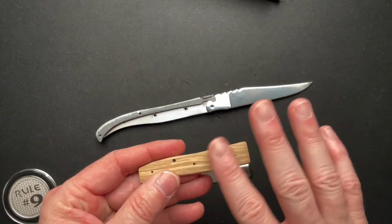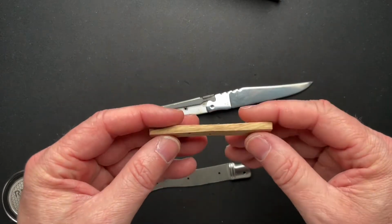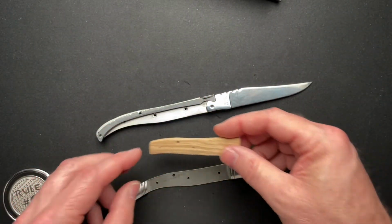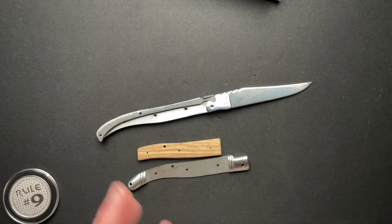But you can put this together. You can stain this. You can paint it. You can do what you want with it. Sand it smooth and all of that. I think it's a cool idea.